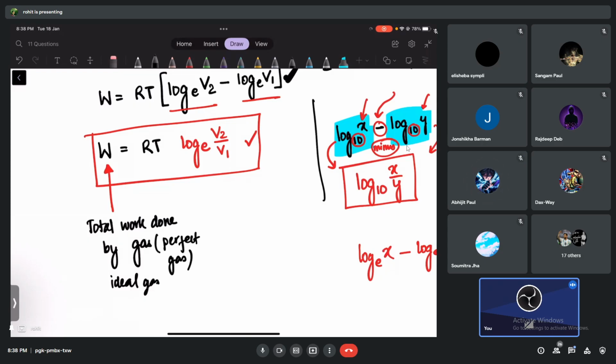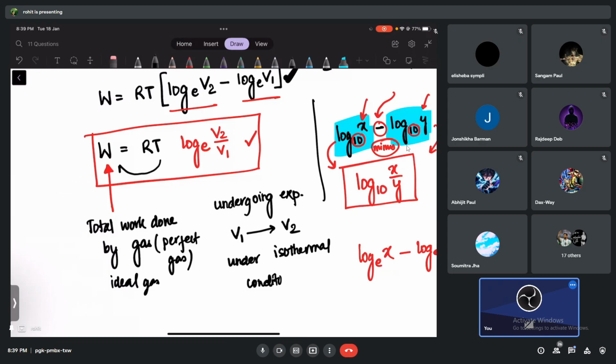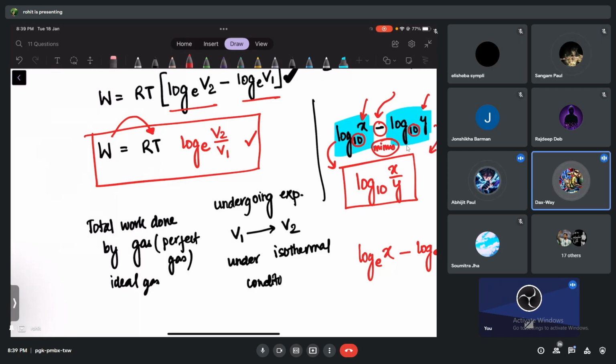When the gas is undergoing expansion, isothermal expansion, from which volume? V1 to which volume? V1 to V2. Under what kind of conditions? Under any conditions or under isothermal conditions? Isothermal conditions. And do you agree with me that the temperature also plays a role in the work done or not? Yes or no? What does it mean? The gas will do more work if the gas is at lower temperature or higher temperature. Higher temperature, that is what it means. If the gas is undergoing expansion but at a very high temperature, it is going to do a lot of work while pushing the piston.